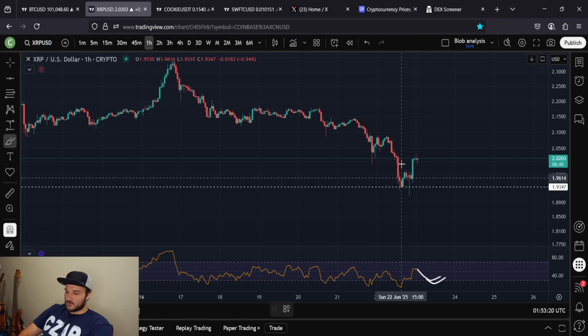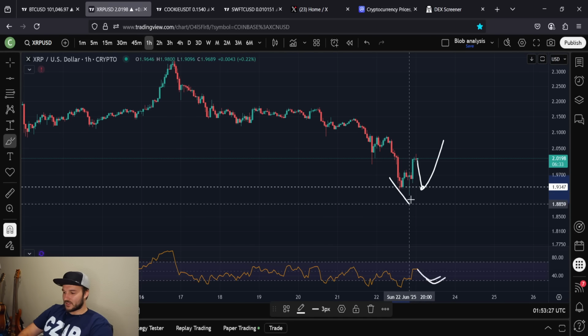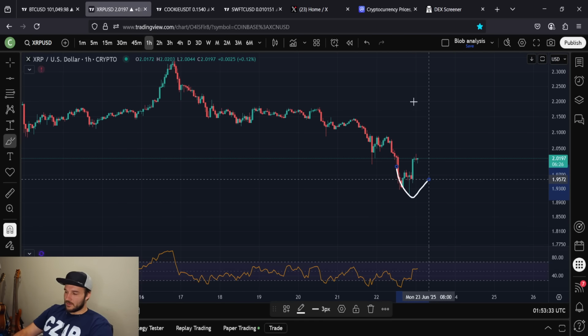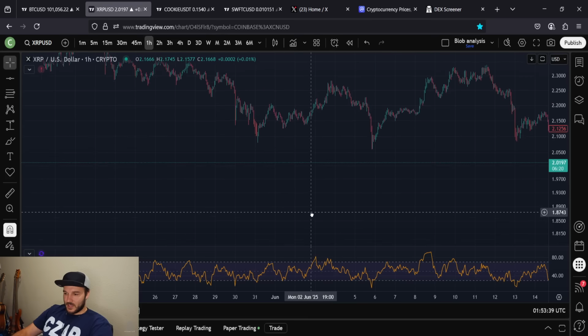In fact, I wouldn't be surprised at all if you found support directly off this area, closing right here and then moving up. Something in this area though. We've got a nice kind of triangle. It wouldn't be an inverted roof pattern, but that kind of triangle, if you know what I'm talking about. Let's see if we have an example of that actually. Yeah, something like this.